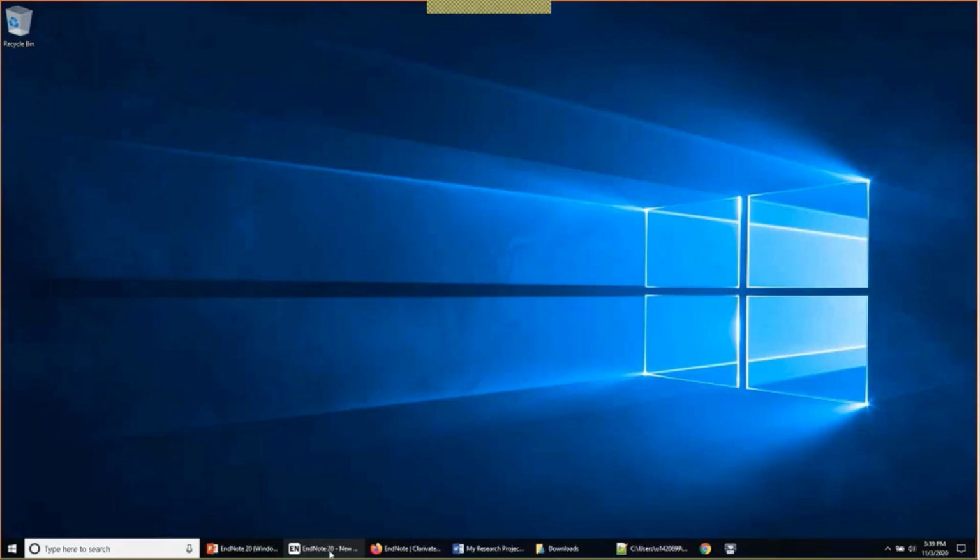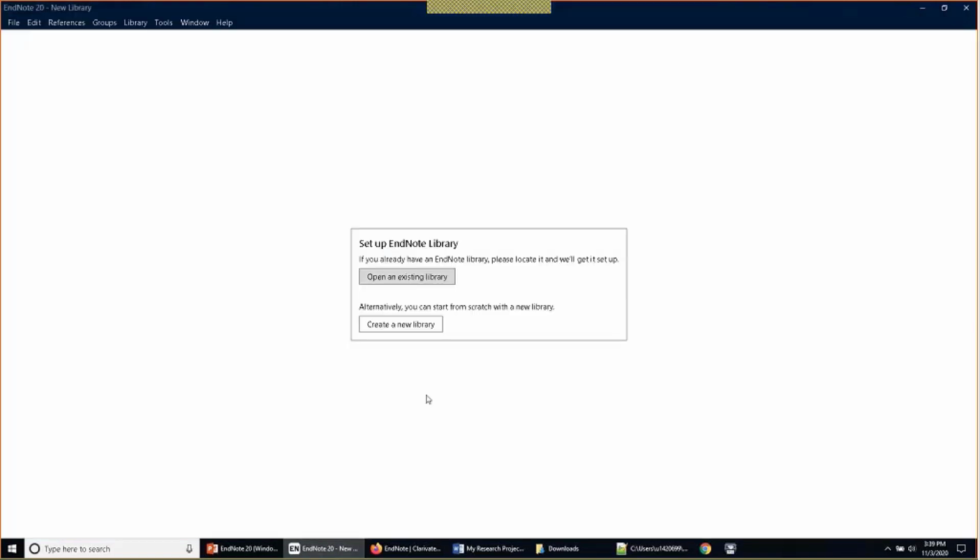You can see I've already got EndNote running, just minimized right now. It's a tab on my taskbar. I'm going to click on it. And if you were a user of a previous version of EndNote, you'll see that the program window looks a little bit different. Traditionally, if you were in EndNote with no library open, you would see a gray background window. And again, it's something basically just to let you know that you're in EndNote. It's just that you don't have a library open. This is something that would confuse some users who might not have invested some time in a class like this.